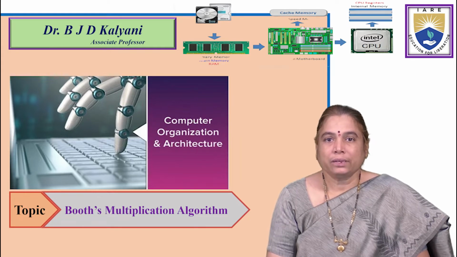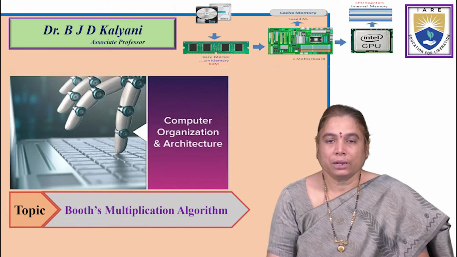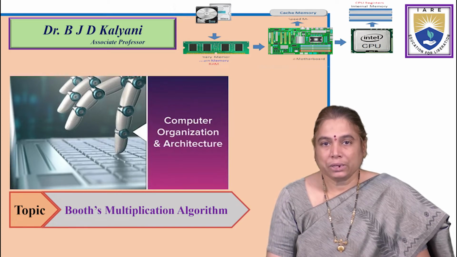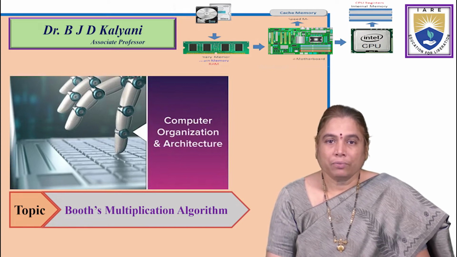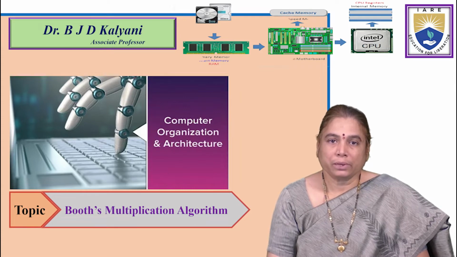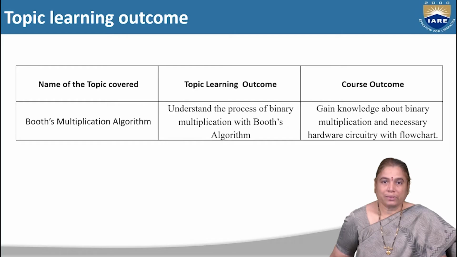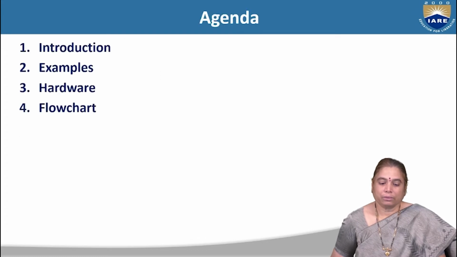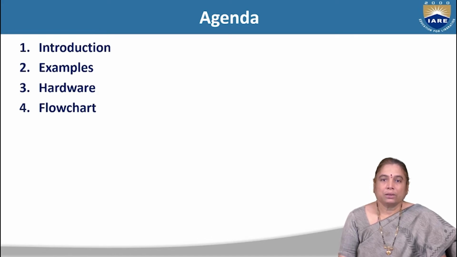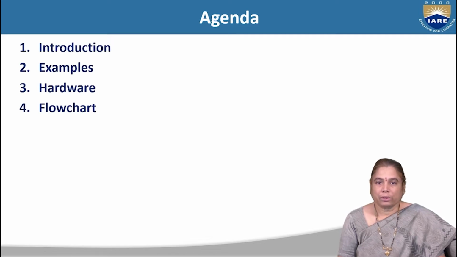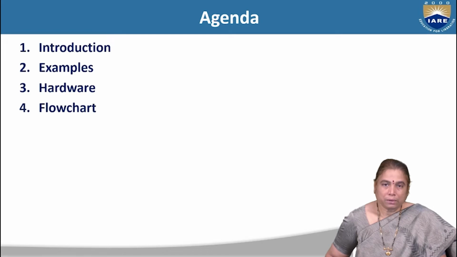In this video, I will discuss Booth's multiplication algorithm. At the end of this video, the student will gain knowledge regarding how binary multiplication can be performed, what the hardware requirement is to perform binary multiplication, and what the process flow chart is for the Booth multiplication algorithm. So the basic agenda of this video is an introduction and examples regarding binary multiplication, the hardware requirement of binary multiplication, and the process flow chart for binary multiplication.